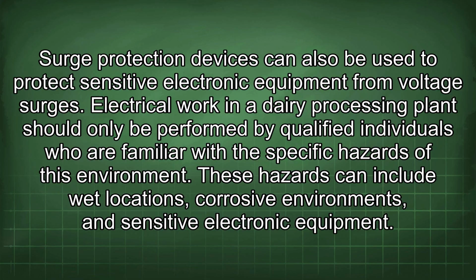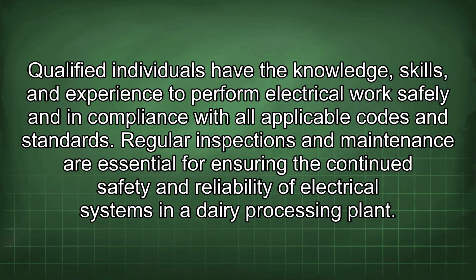Electrical work in a dairy processing plant should only be performed by qualified individuals who are familiar with the specific hazards of this environment. These hazards can include wet locations, corrosive environments, and sensitive electronic equipment. Qualified individuals have the knowledge, skills, and experience to perform electrical work safely and in compliance with all applicable codes and standards.